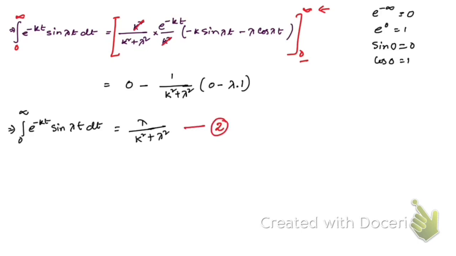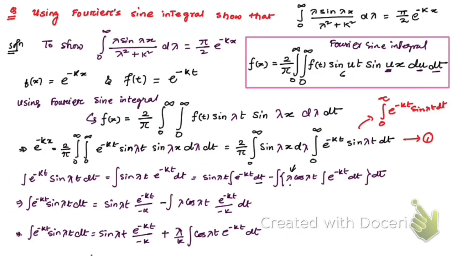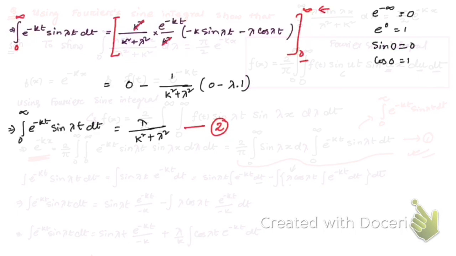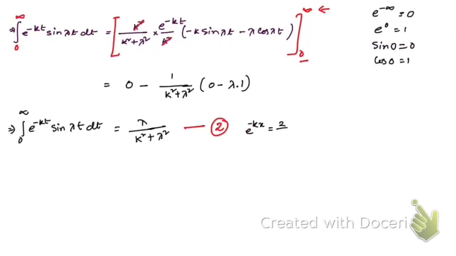Now let me go back to the first slide. Here is the first slide. Let me copy this equation. This function is equal to this. Now let me copy this as equation number 1. Now let me go to the last slide. Here is the last slide. Now let me write equation number 1. This is equation number 1. Okay, let me rearrange it.